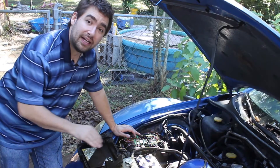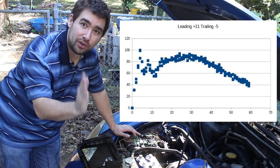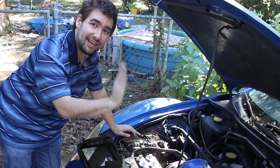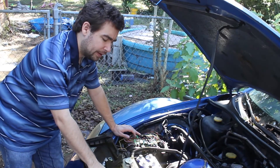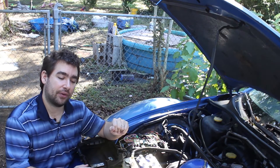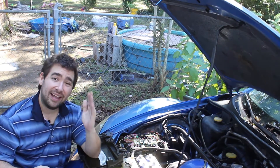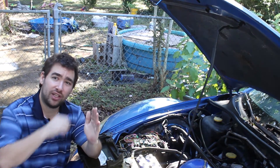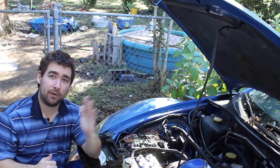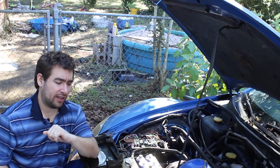Everything's good. If I advance timing a little bit more, I end up with a curve that looks like this, with the peak pressure point further advanced. If I retard timing, it ends up looking like this, with the peak pressure point retarded. The problem is I have to average a lot of cycles to get that kind of result, because the initial data looks kind of like this. Then I take it and measure which side of the peak pressure point it's at, and move where I think the peak pressure point is, based on where I'm getting the high points on each individual set of data.